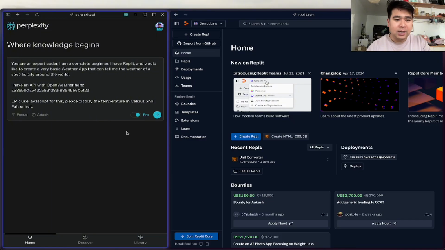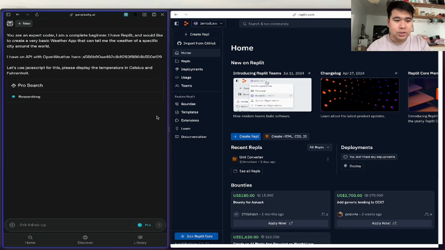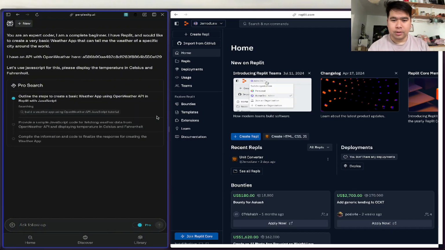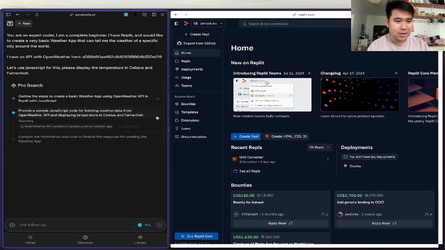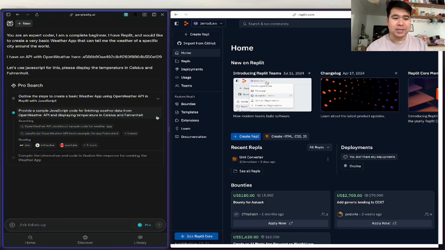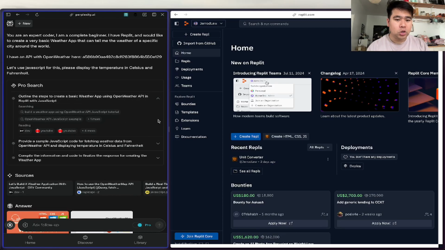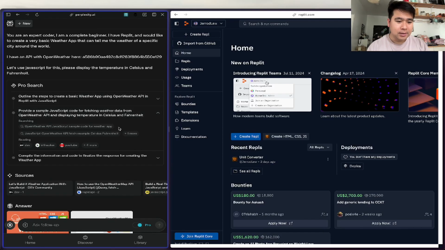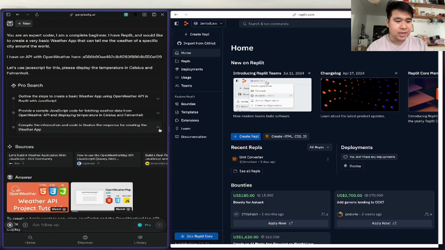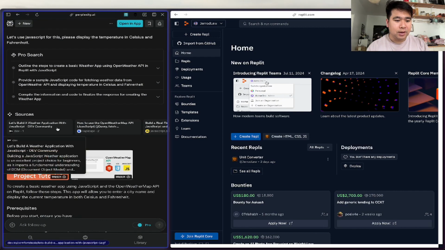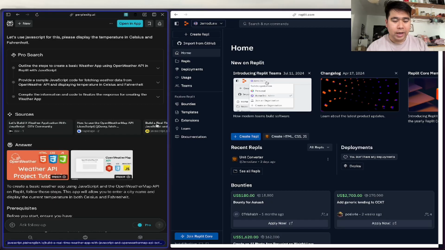Cool. So after that, I like to do on pro mode because why not? And then let's start. So from that original prompt, it's going to start taking the process of working out how to tell me how to do it. And this is why I really like Perplexity, is because with the pro search, it just gives you a breakdown of how it's doing the research. You can see all the different sources, where it's getting information from. And then when it gives me the answer, it gives me the sources of where it got it from.